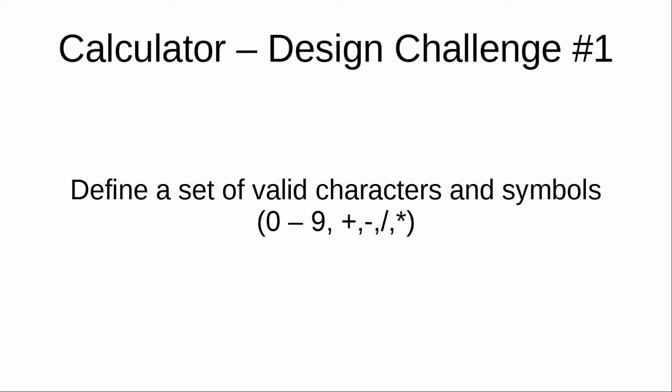So for this simple calculator, the valid set of characters are the numbers 0 to 9, the plus sign, the minus sign, the division sign as a /, and the multiplication sign as an asterisk. If you are really good at programming, you can replace any of these symbols, and I'm speaking here about the mathematical operators, with something a little more aesthetically pleasing. For our first calculator, we'll stick with this. We'll make changes along the way. Okay, so that covers our design challenge number one.